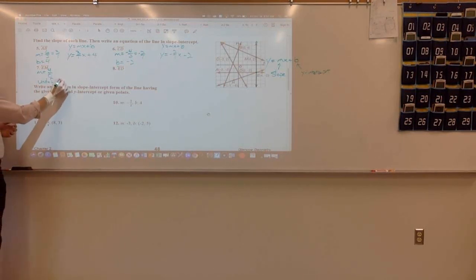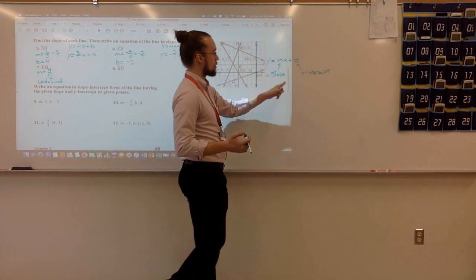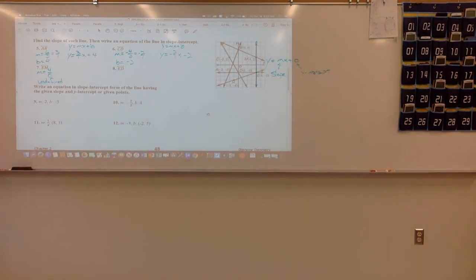Now, what if I did that in algebra? It can't be done, because we can't divide by 0. No matter what math you're doing, you can't divide by 0. So if you get that in algebra, you would say there's no solution or it's an undefined solution. Now the second part is to write the equation of this line. This line doesn't cross the y-axis, so there's no y-intercept, and we just said the slope is undefined. So writing the equation of this line is going to be a little bit funky.